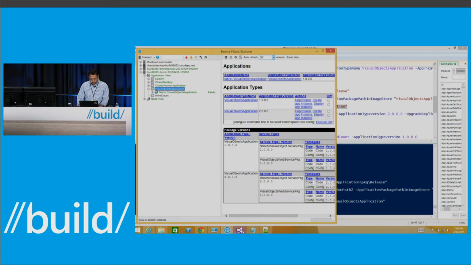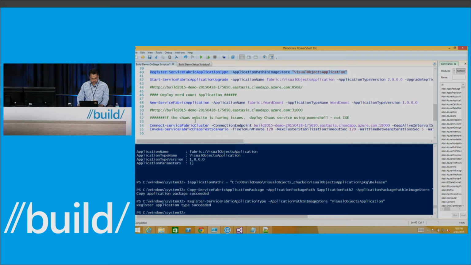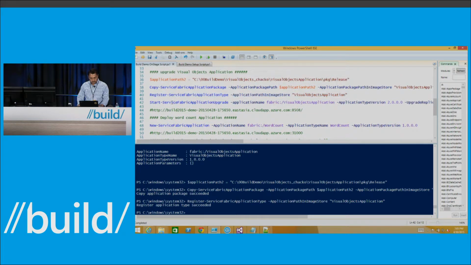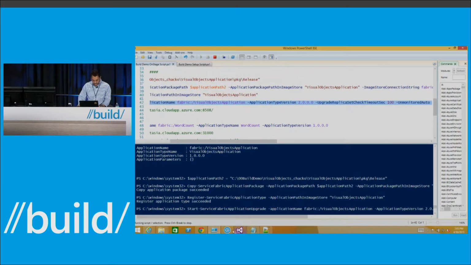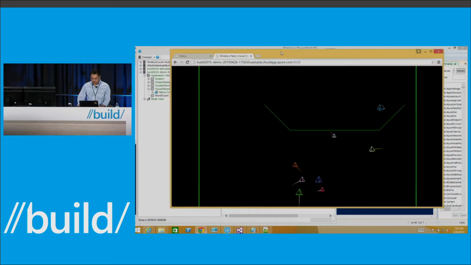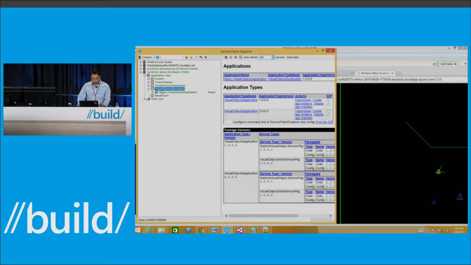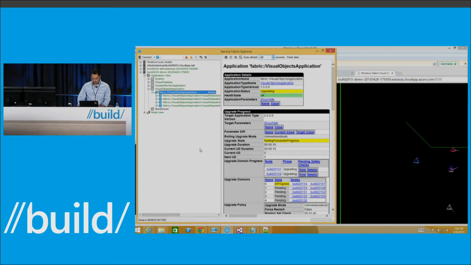So now let's go and initiate the upgrade. This is the PowerShell command, the start Service Fabric application upgrade. Just run it, and then we can go back. Let me also bring up this view here.